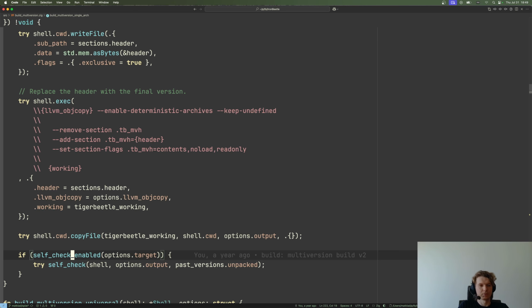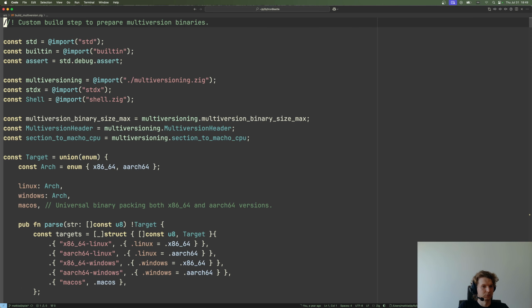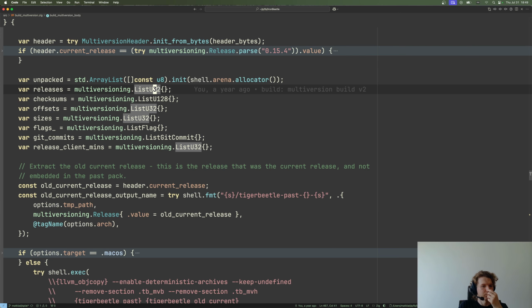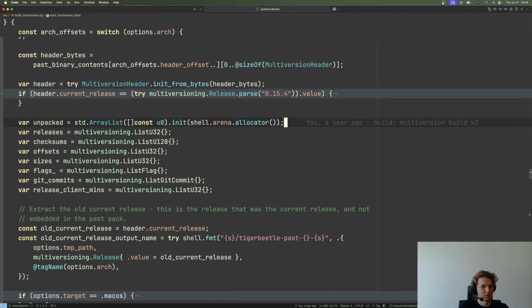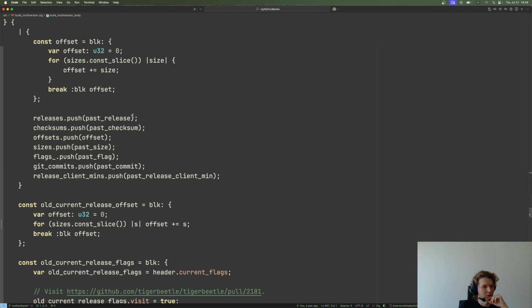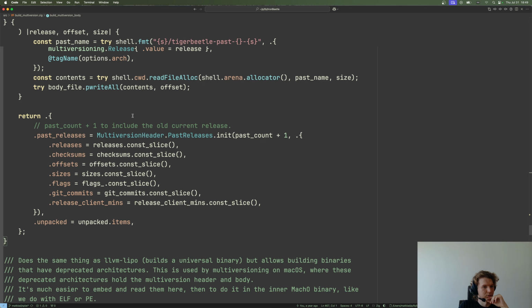And then in build multiversion, okay, so this is going to be past releases.